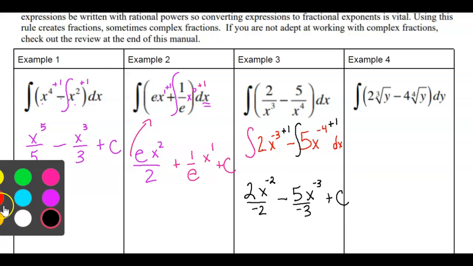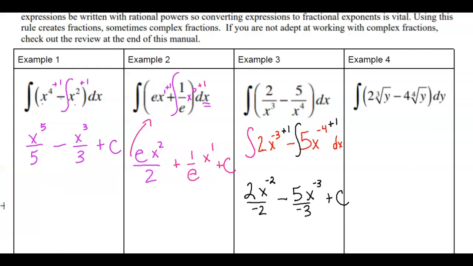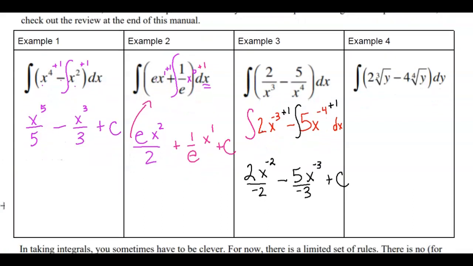Now we can do the cleanup. So cleanup means to reduce the coefficients and change your negative powers, okay? So 2 divided by -2 is -1, and then this is going to come down as x positive squared. 2 negatives make a positive, so I get plus 5/3, and then I'll bring my x down, plus c. Okay, and then this would be as clean as you can get.